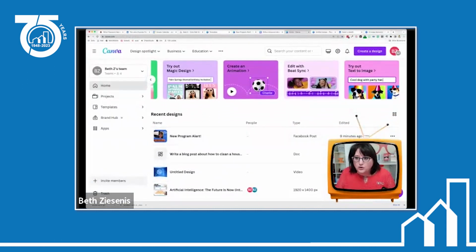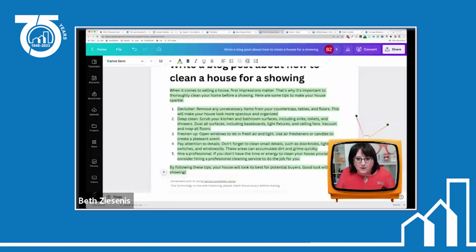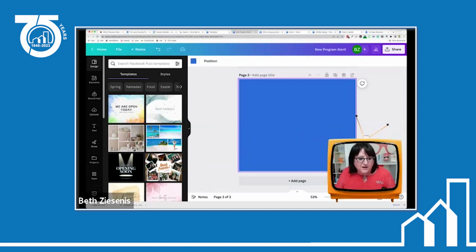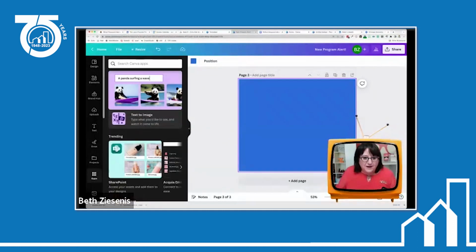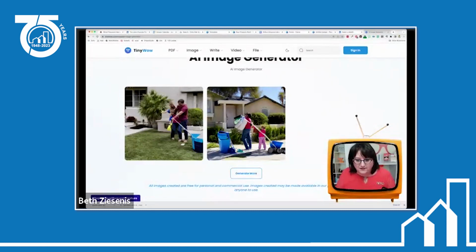And Canva, you can insert one of those images anywhere you are. So here I'm going to just add a page. The way you do it in Canva is you go to apps, way on the other side over there. And when you get to apps, there's one called text to image. You click on that, and then you can put it in there. You get the same link.